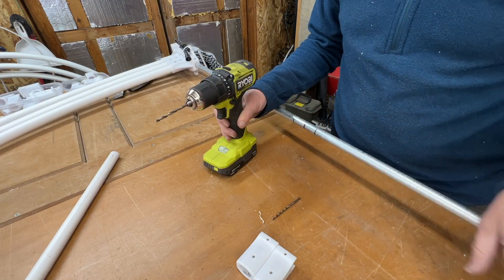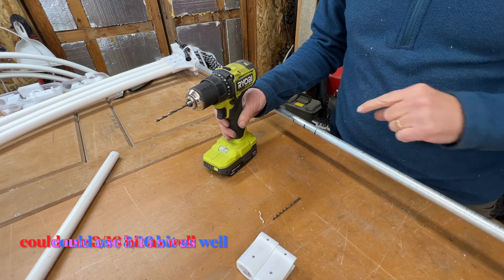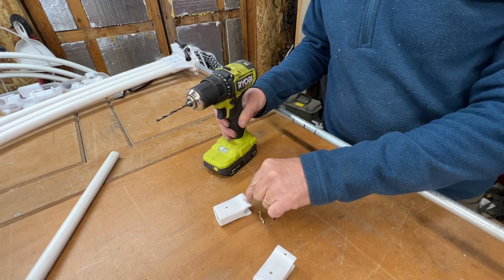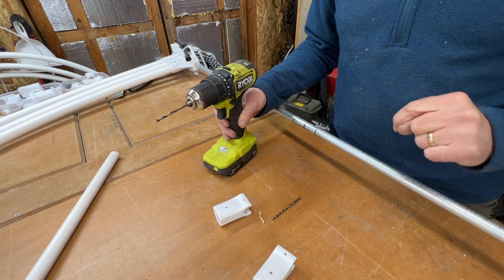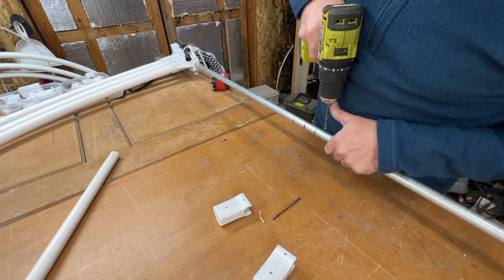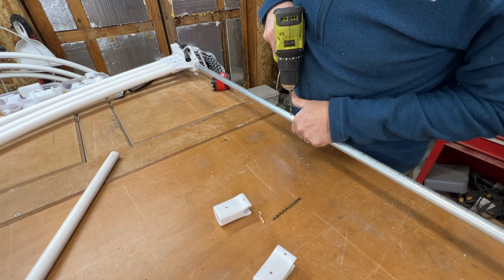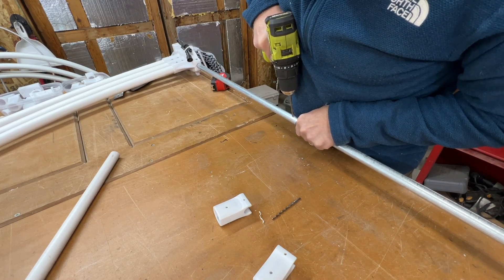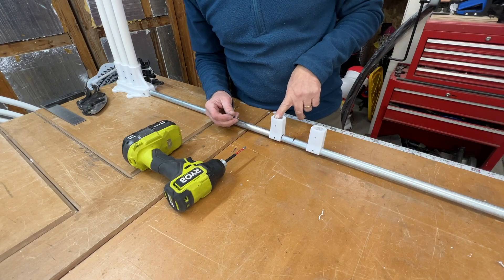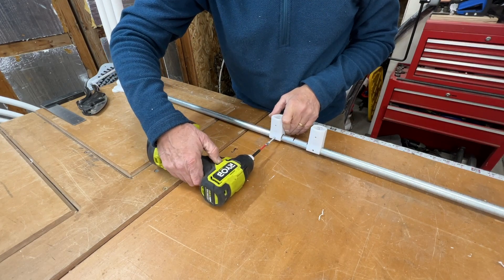I marked the positions of my holes using a 9/64 drill bit, and I'm actually going to go up to a 5/32 — a little bit larger — to actually drill the hole. If I used that larger drill bit size to mark, I would have torn up the holes in the fitting and I didn't want to do that. This is for M4 screws, which is why I'm using these sizes. Let's drill the hole right there on the mark. Now that I've got the pieces back in position with the holes drilled, I'm going to take my M4 screw and just screw it in place.